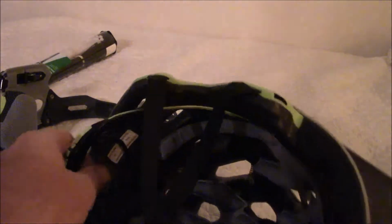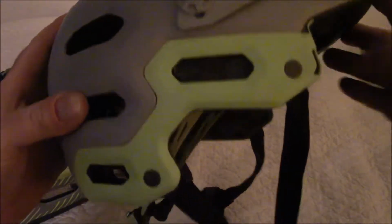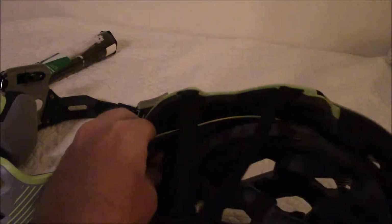Okay, but you lose some of the protection of the actual helmet on the back of your head, because you're not going to wear it flat on your head like this, and it is designed to sit like that. Okay, more so than this 7 helmet, it provides a lot more protection because, like I said, it's a full face helmet.